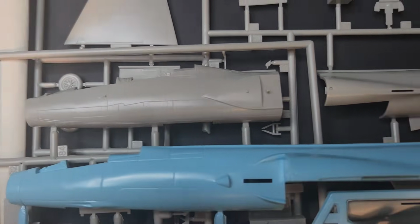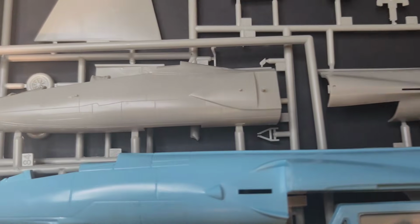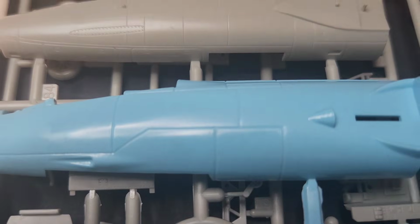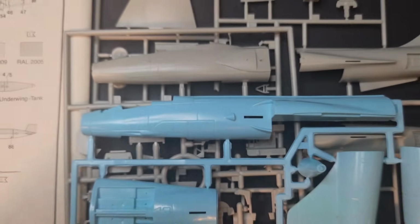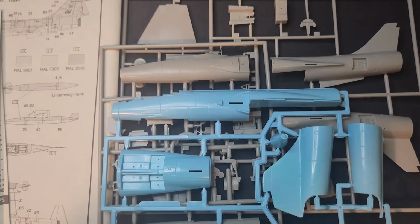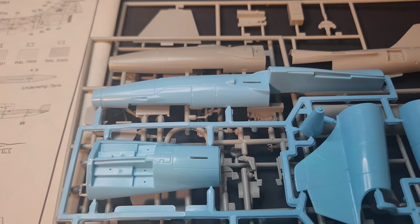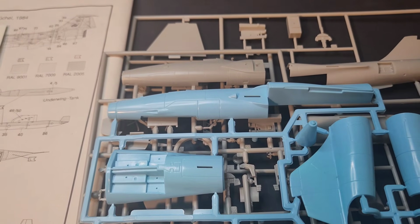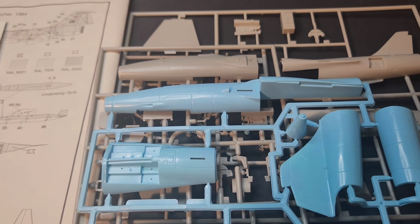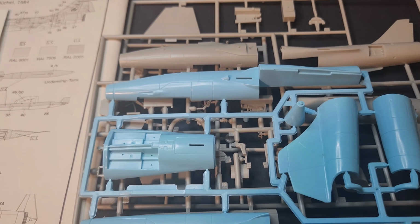Sitting one set of fuselage sections on the other, you can see that, well, Matchbox has got trenches, the Revell one has smaller trenches, but yeah, so that just gives you a bit of a general idea of the complexity changes between the 70s and the 90s, and to each their own. They both have their good points, and yeah, that's what we've got. So thank you, folks.